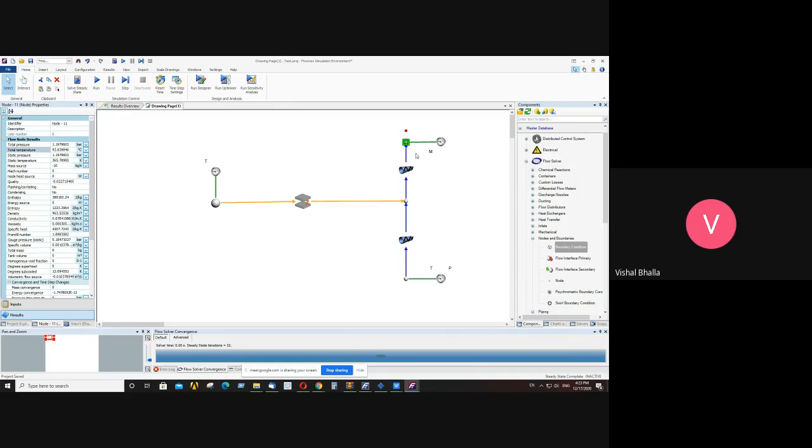Okay, so if you click on this node, you can see from this result pane, which will be at the left side, you just double click it, then a new window will pop up, or you can directly go to this left side of the pane. So we'll see the total temperature is 92.6398 degrees Celsius.